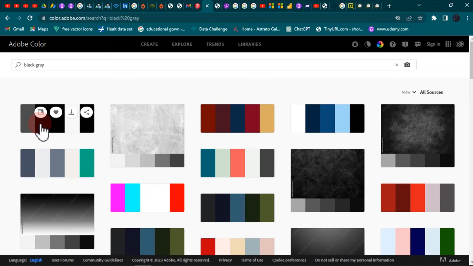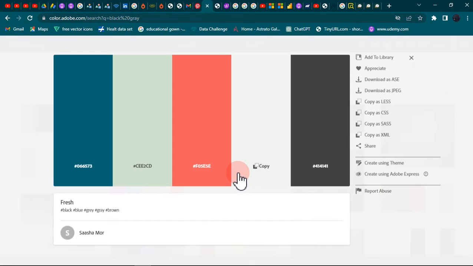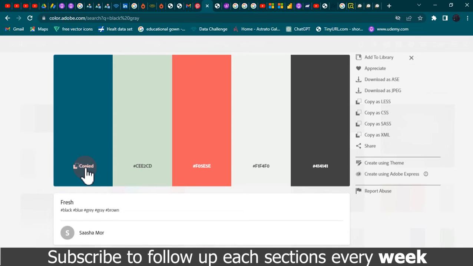Already I have my color. I just want to show you how you can do this. All those colors you see now can be used together. If you want to get the color code, all you have to do is click on it. And now here you have it opened. You can click on this and what you see is going to be copied, right? Which means you've just copied that particular color code. I'm going to show you where to use it in case you want to use it.